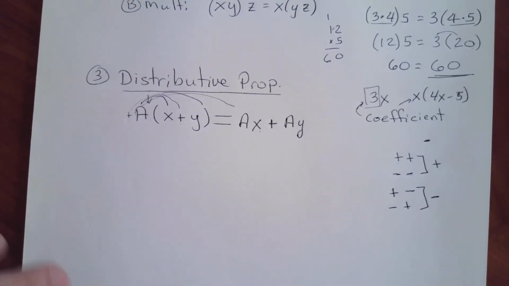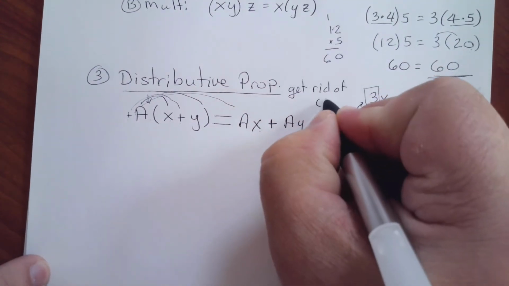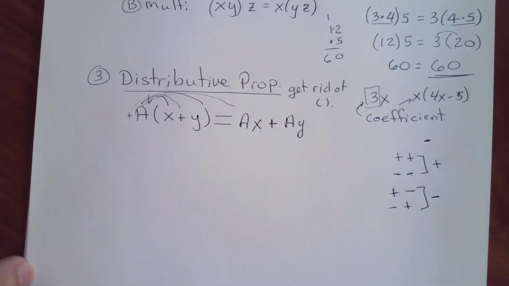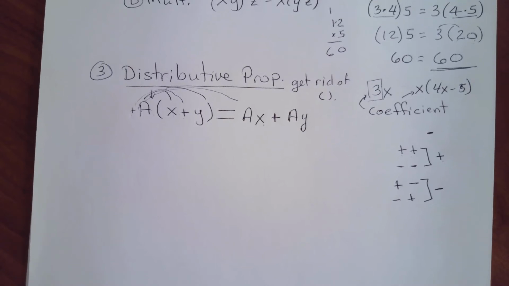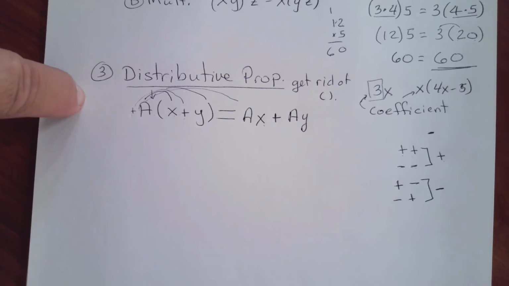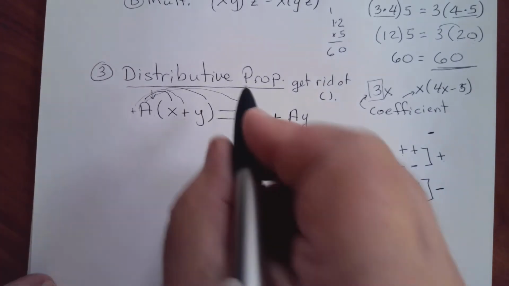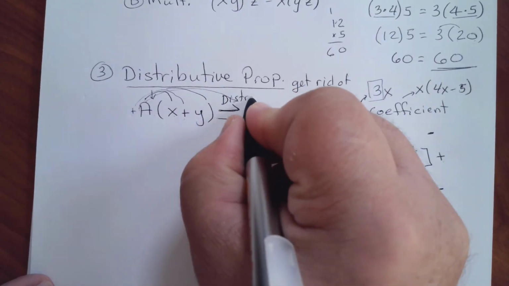One thing that it's used for: it gets rid of parentheses. We cannot solve an equation if there are parentheses in there. So the distributive property gets rid of parentheses for us. Now, as I said, this is the most powerful property that we'll deal with in any of your math courses. It has two names. Going this way is called the distributive property.